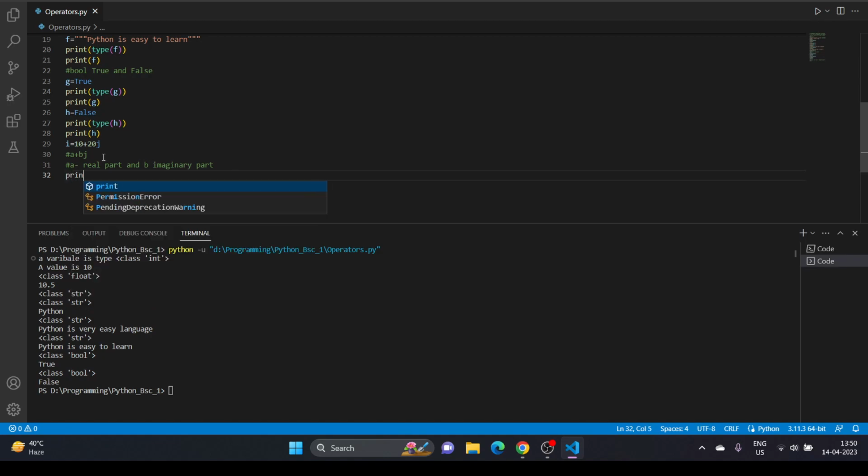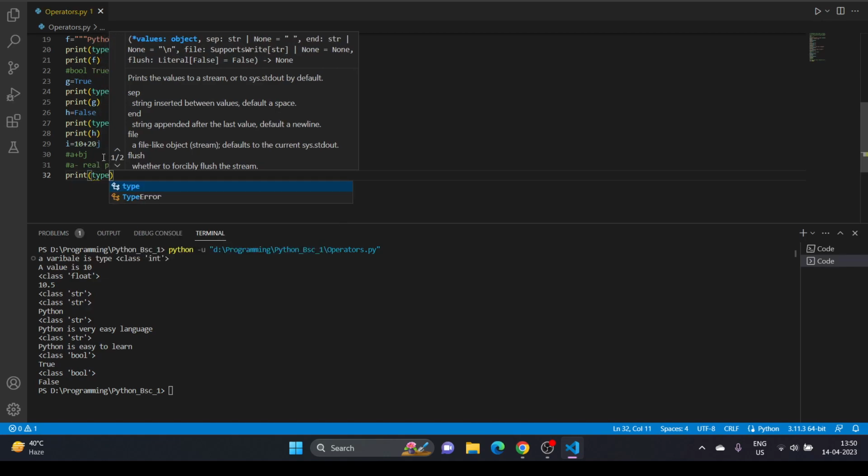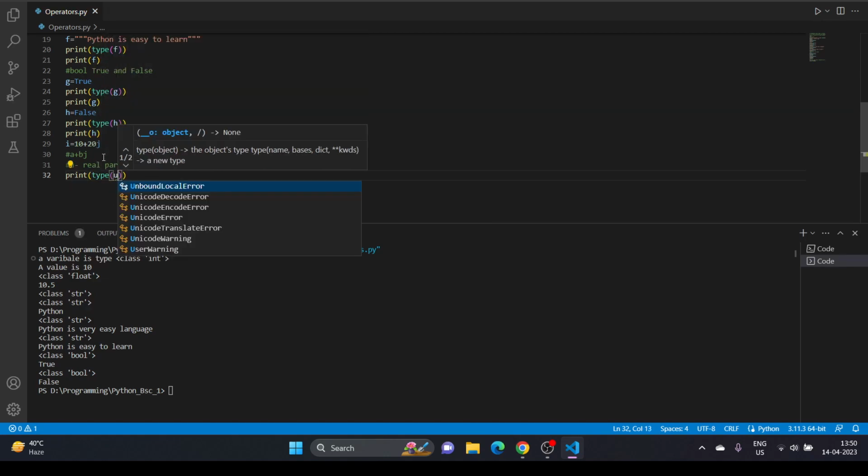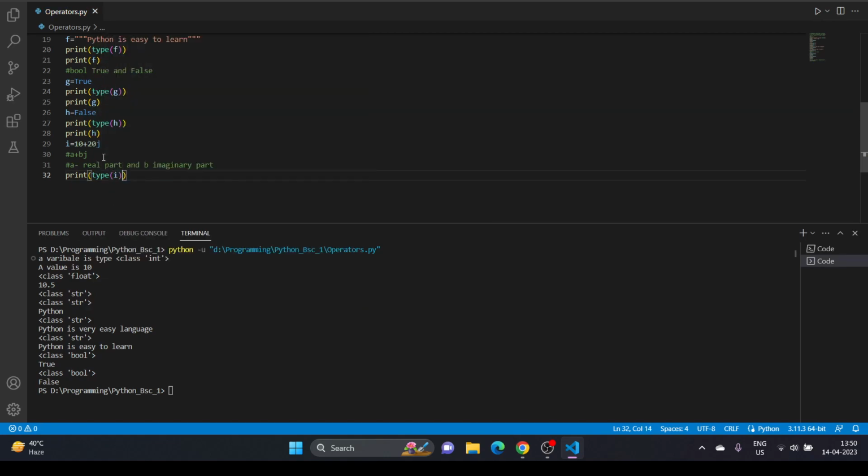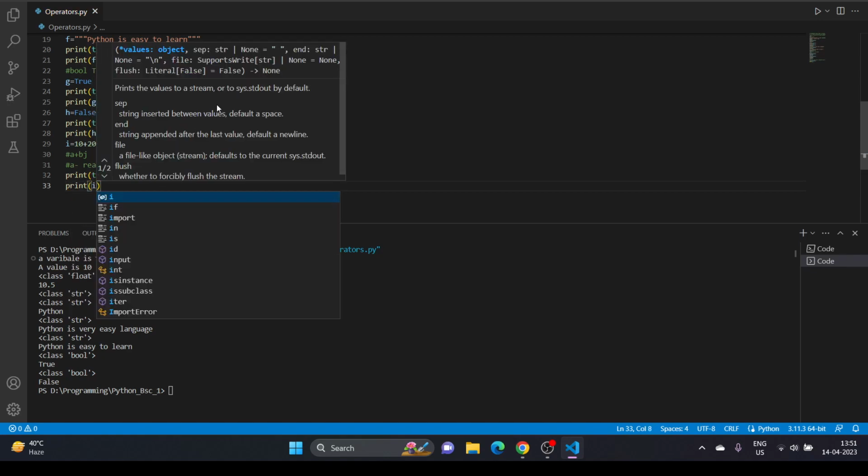So you can print type of i. What is the data type of variable i? It will print class complex. Then I will just print the value directly. So print i, and it will print 10 plus 20j to the output screen.